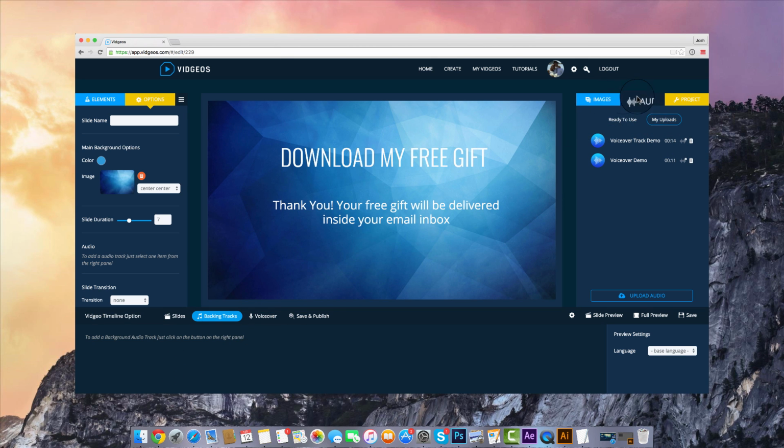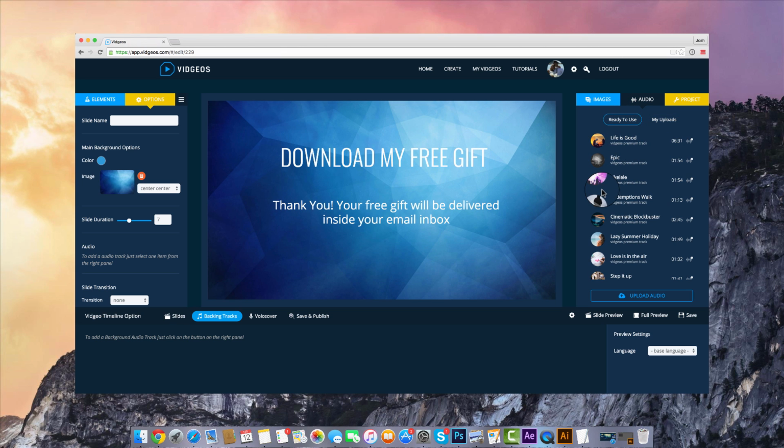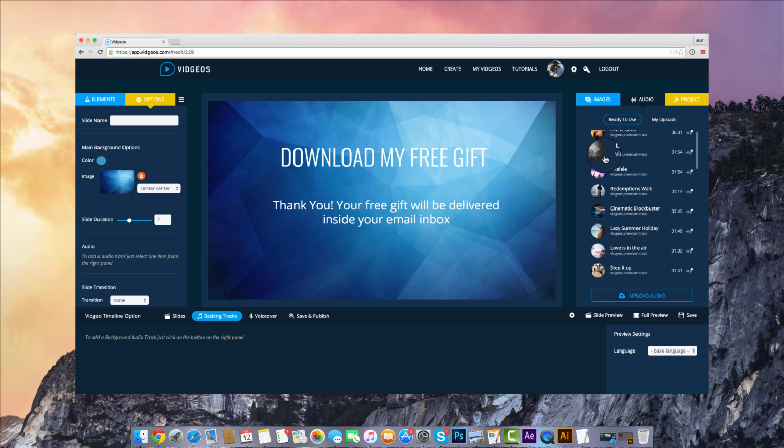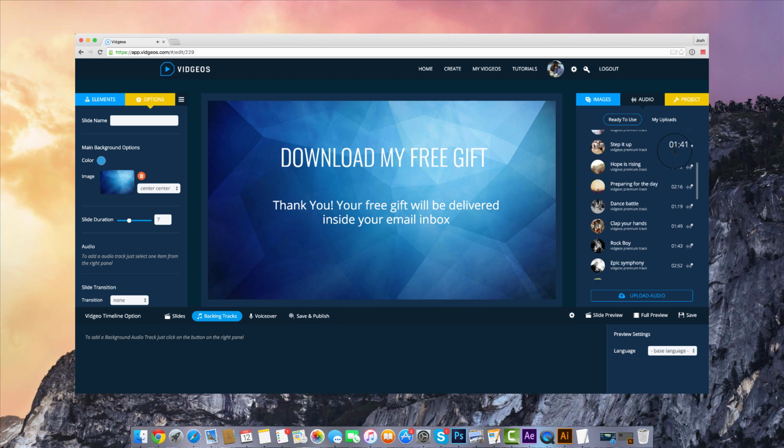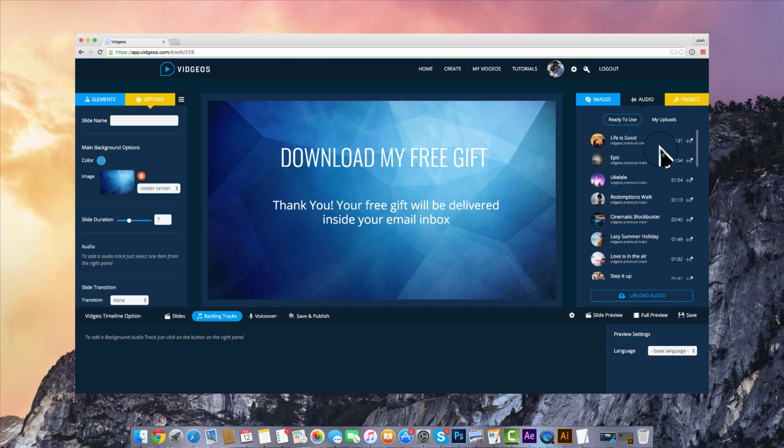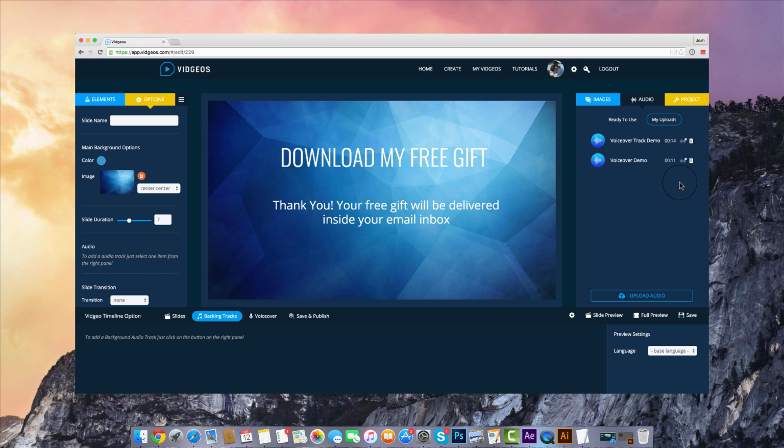What we can also do is add in audio tracks. You can upload your own audio tracks, and you can simply select them, preview them, these ones over here, and I can simply go through and add that to the background. Now these audio tracks are part of the upgrade, but they're just built in. Now you can also go through and add in your own audio tracks directly onto the video presentation as well.